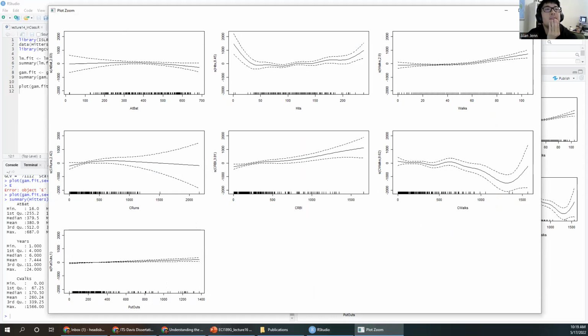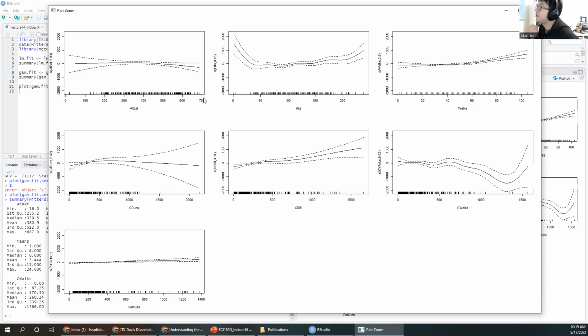Okay. So one of the things to remember is that these terms are additive.